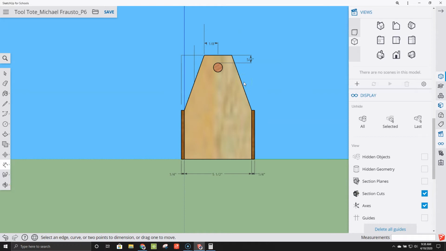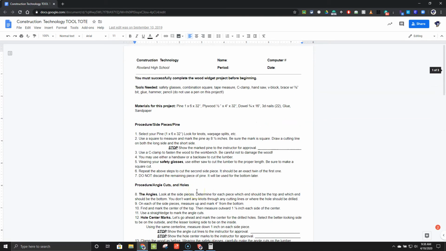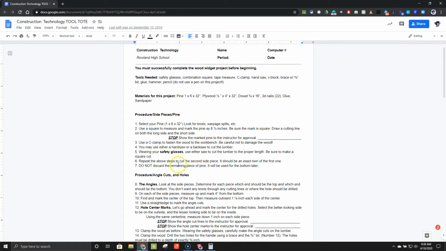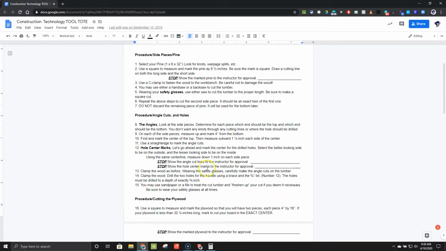All right. I think those are the major dimensions. So let's go back to the document. Those are taken care of. You got the 8.5s. Got the 4. You got the 1 1/8.